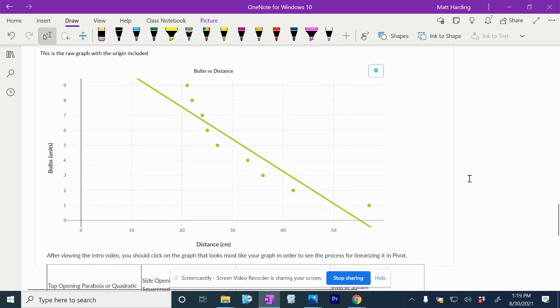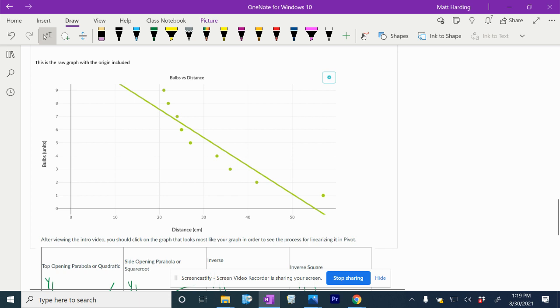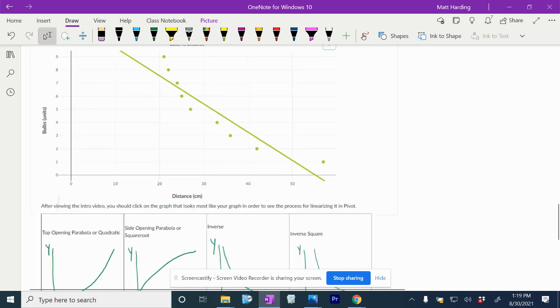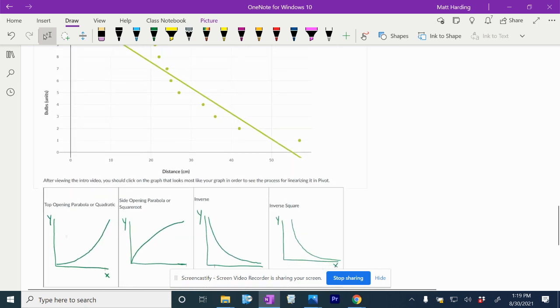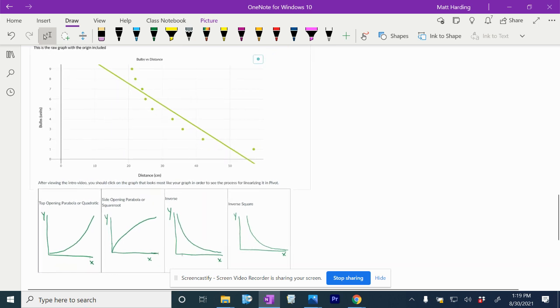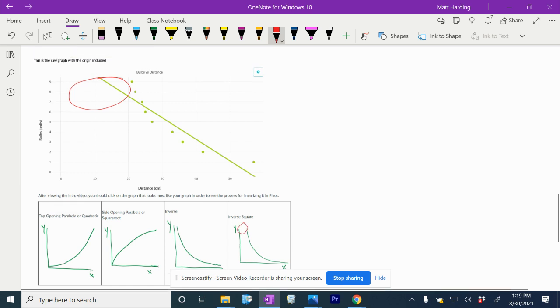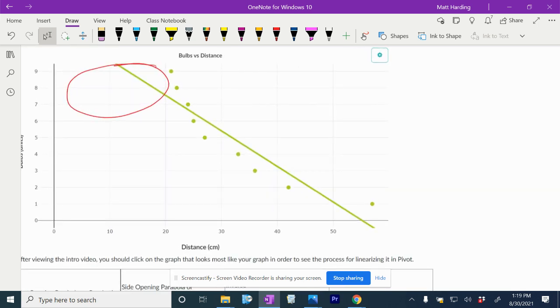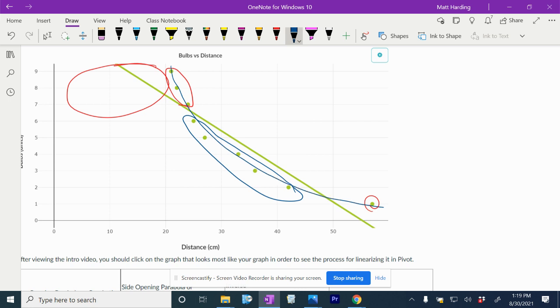So what do I got? Okay, so this is the raw graph with the origin included. Again, raw graph with the origin included, you can see that gap. You can also see it's not linear, right? The raw graph. They put the linear fit on here. These 3 points and the last point are on one side of the line. And then all the data in the middle is on the other side of the line. Right now, that's a curve.